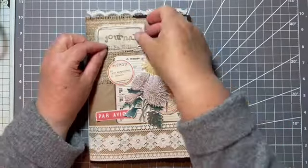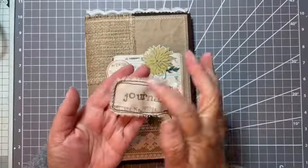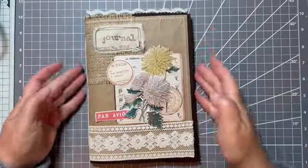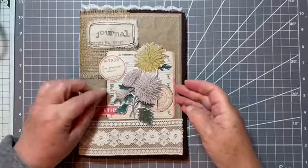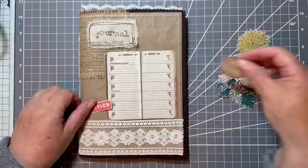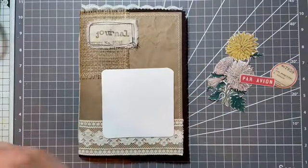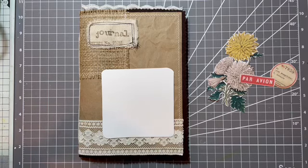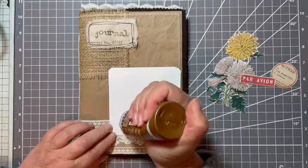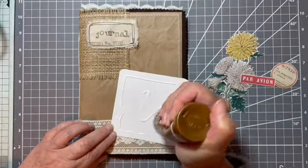Hi, I'm back. That's it. Sewn on all around with a wee double border. So cool with that. Right, let's get sticking this cover page. So first down is this. Just get this on with the white tacky glue.